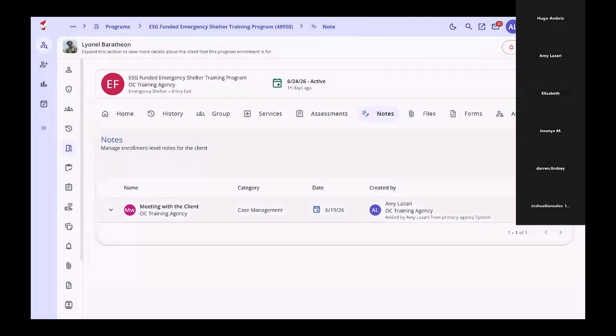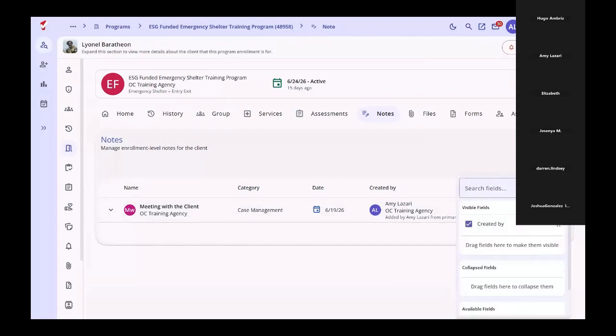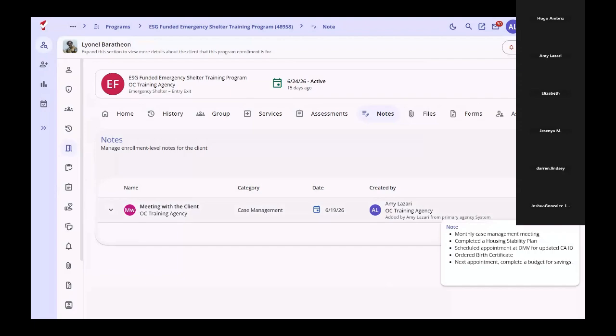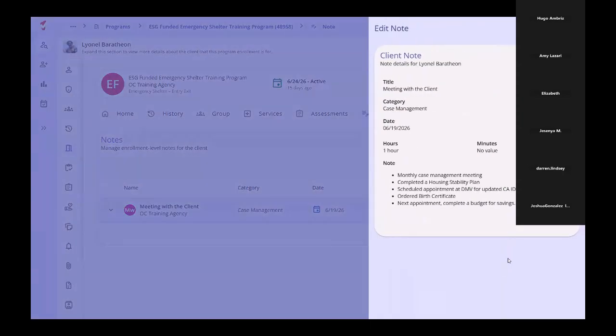If I have an existing note under the notes history within the enrollment, I can also see who created it. We can always play around with the show hide fields to manage how these fields appear. And if I hover over these paper icons, I can even see a snapshot of the note that was included. If I click on it to open it up, that's again where I will always find the edit icon.